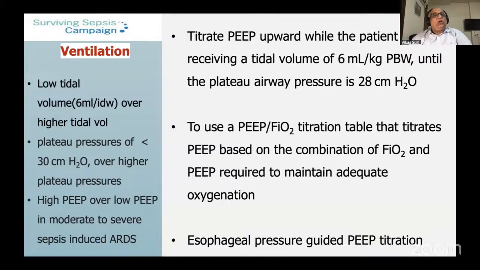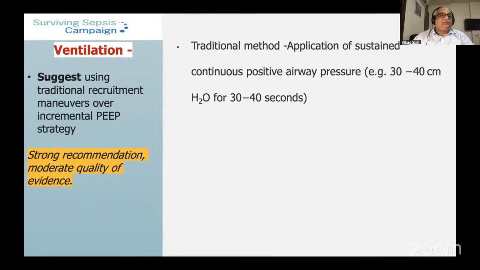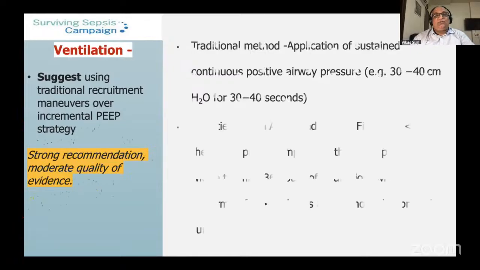Low tidal volume, plateau pressures of 30 centimeters of water, and high PEEP over low PEEP are preferred modalities for ventilation when you are ventilating patients with ARDS. I'm not an expert in ventilation, so these are the parameters. We always take the help of our intensivist in ventilating our patients. Traditional recruitment maneuvers over incremental PEEP strategy should be used.